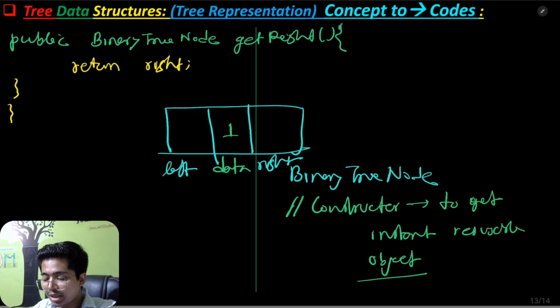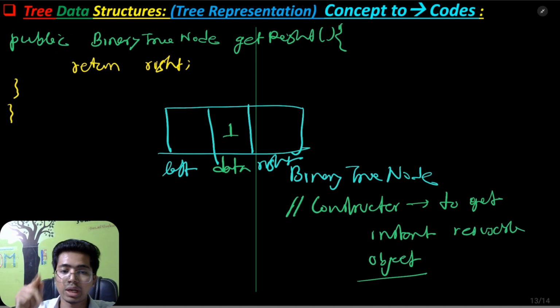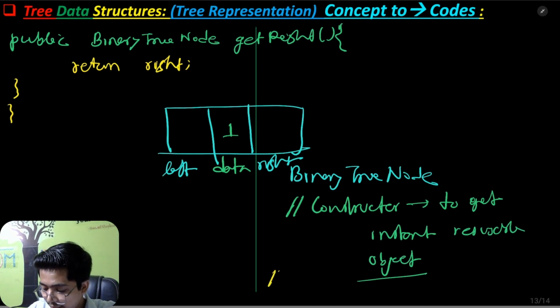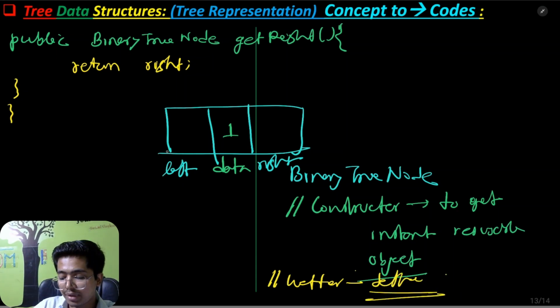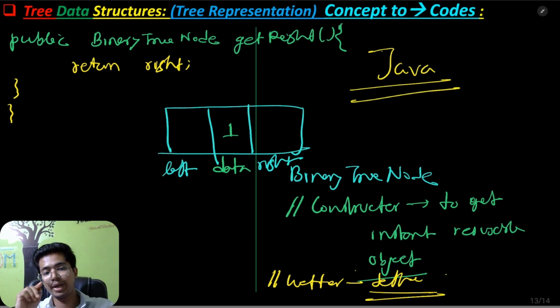And after creating the constructor, we set the getters and setters also, so that we can get and set the data anytime from any class as we require. So this was the method in Java: that is how we can create custom data, or binary tree node data. Any type of data that you want to create, we can create.